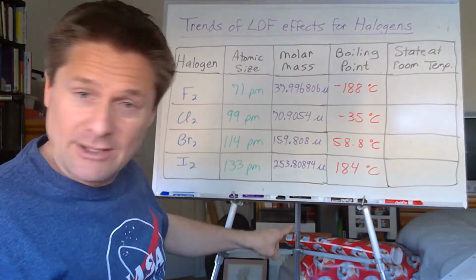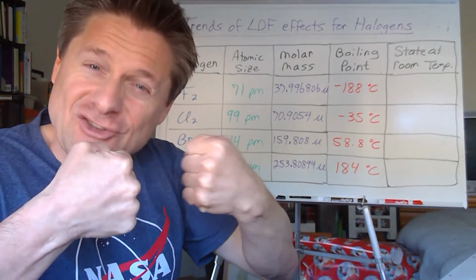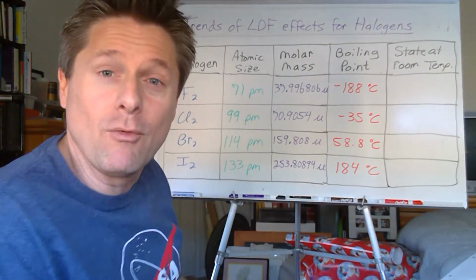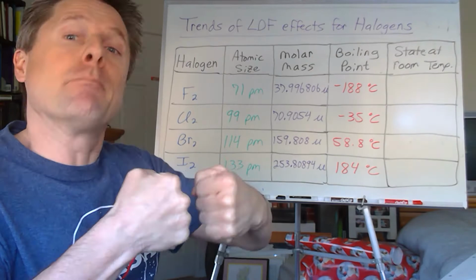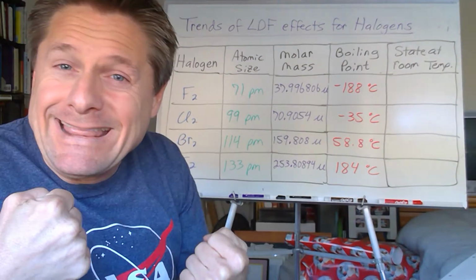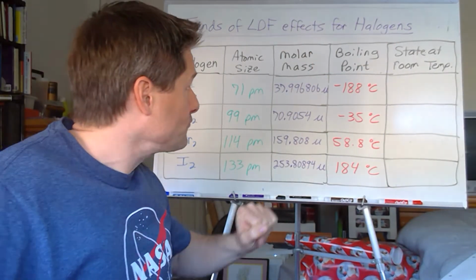So we have increasing London dispersion forces, which means that attraction is stronger, so it takes more energy to separate them. So in order to boil the species, to take a liquid and break those, because that's what vaporization or boiling is, breaking the intermolecular forces so those can go off into the gas phase, right?